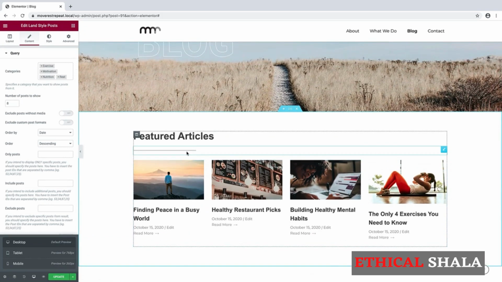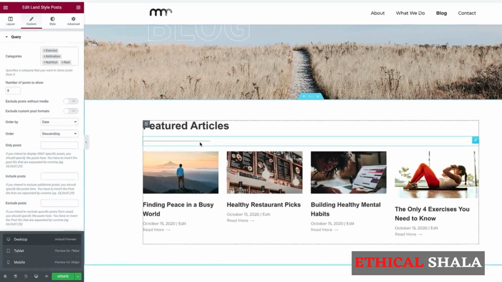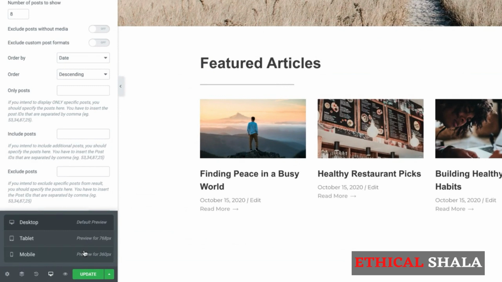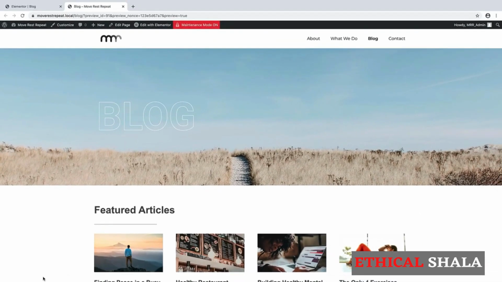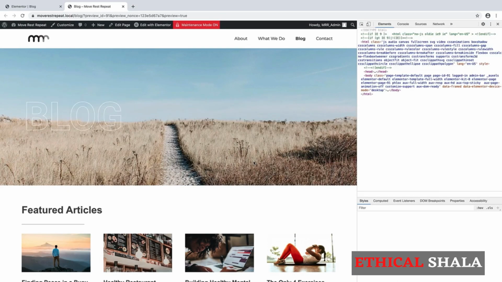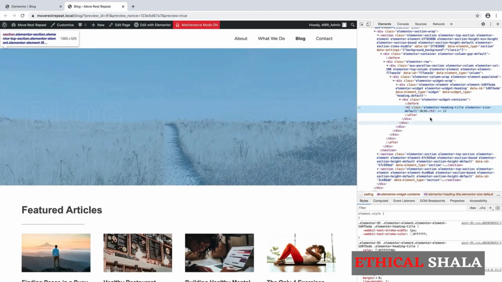So another way that you can preview what your site looks like is to use some tools built right into Google Chrome or your web browser. Let's go down here and update our page, and then click the preview icon next to it. So in Google Chrome, which we're using here, and I recommend you use for this, we'll right-click right in the page and click Inspect. This will bring up the Google Developer Tools.